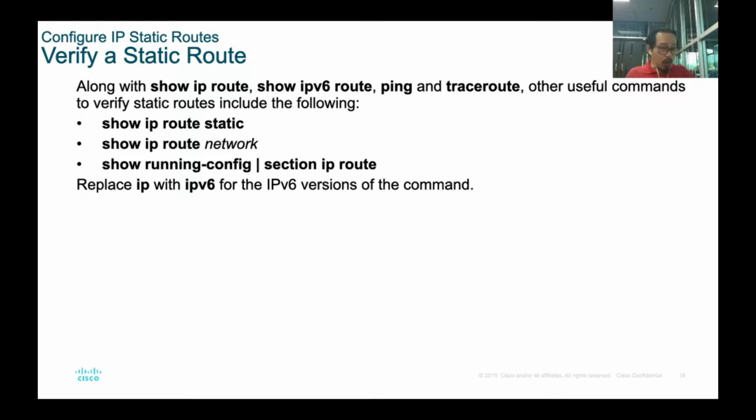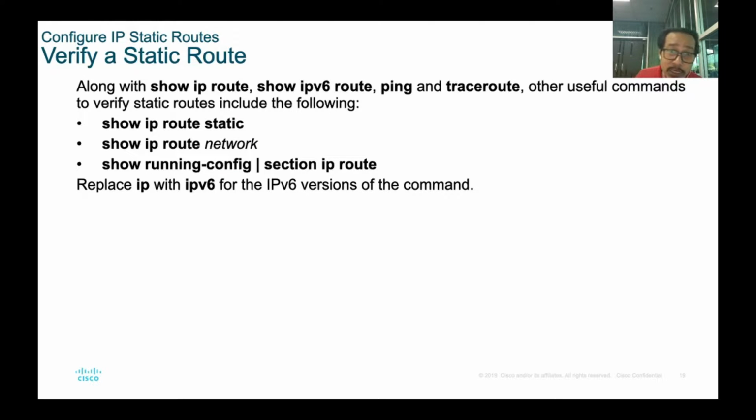Okay, and next, how can we verify our configuration? You can verify your configuration, whether you made a mistake or did it correctly, by doing show ip route, or show ip route static. If you have a huge list of IP routes, you would like to filter with static, or filter by which network, or you can look at the running config with a certain filtration. But you can also verify that if you route correctly, you should be able to reach that network.